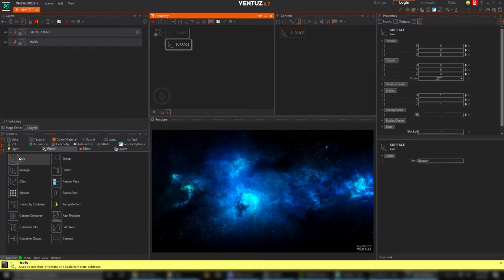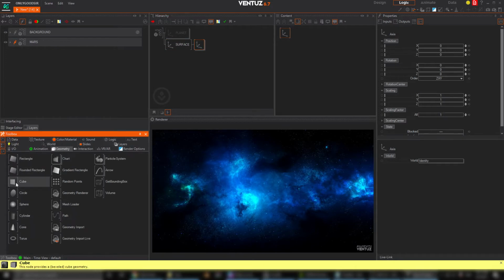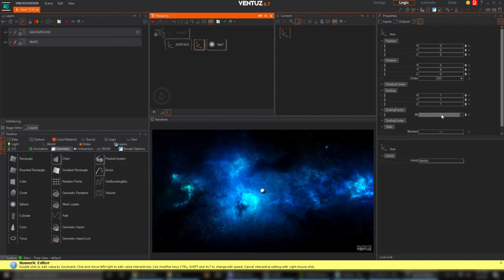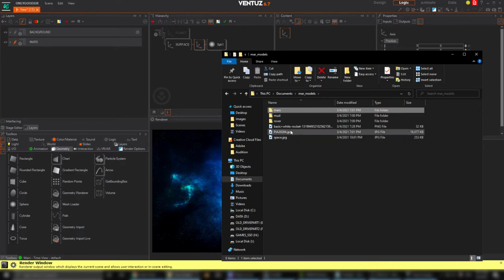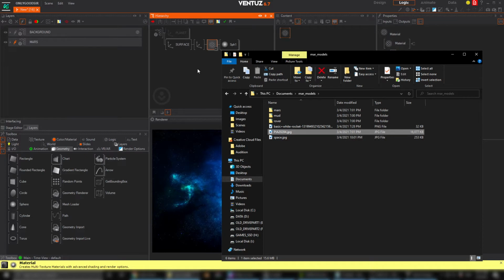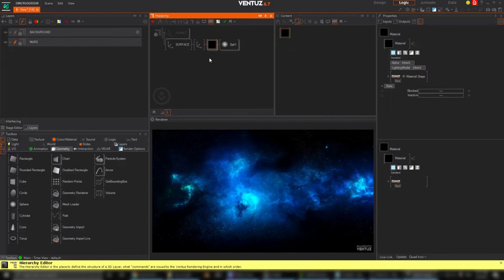So now the surface, we're going to need an axis, and we're going to need a sphere. I'm going to scale this sphere up, so we're inside it. Now we're looking inside the sphere. In the links down below, I have the NASA link, which is this texture. I'll drag it in. It's a panoramic image from the Mars rover. Right now you won't be able to see it because we're inside the sphere.